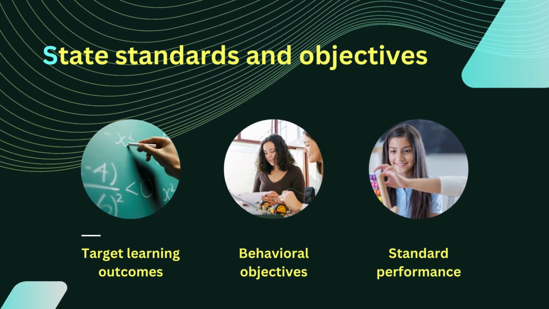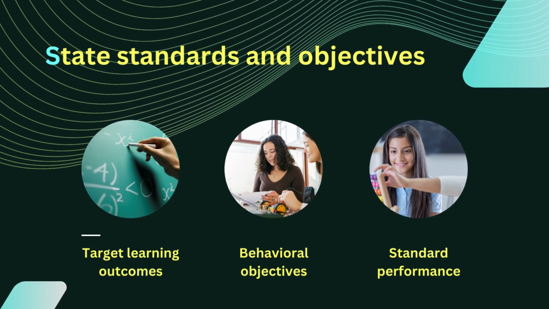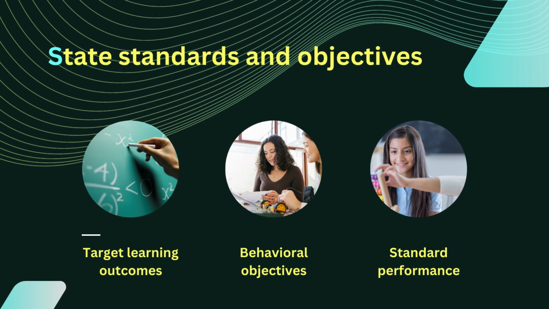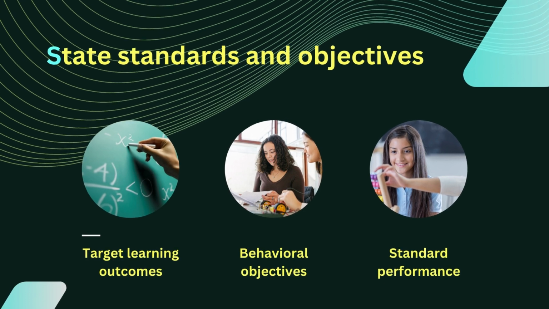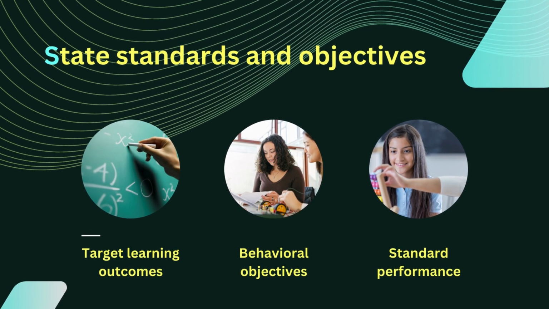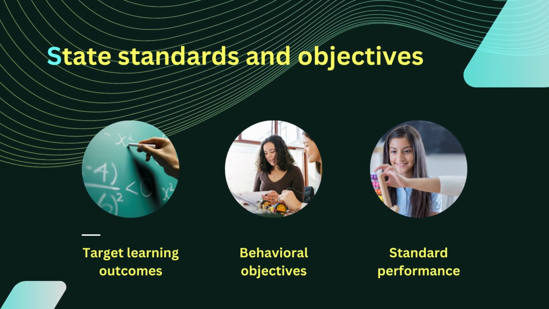State standards and objectives are the second step. What the students will be able to do because of the instruction is specified in this statement. This statement will concentrate on what the learner will know or be able to do because of the instruction to be more specific about things. When applying this step to research, we will state our research objective.